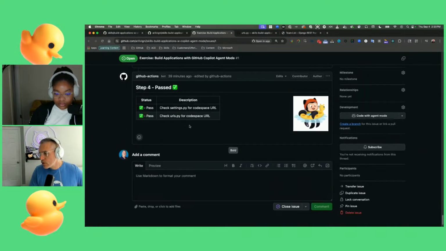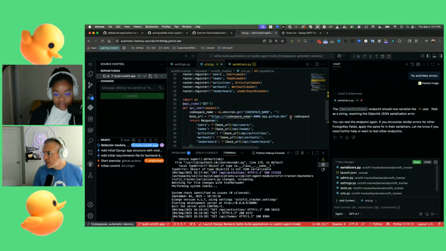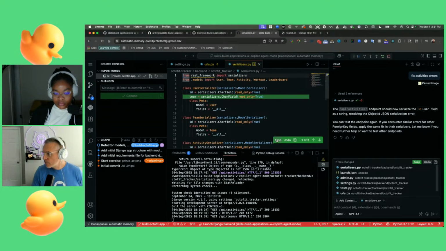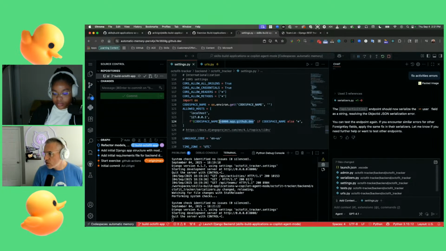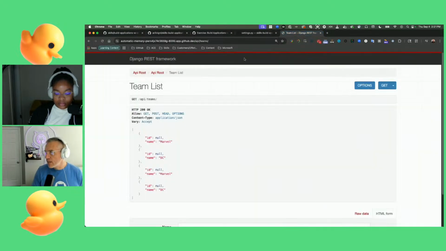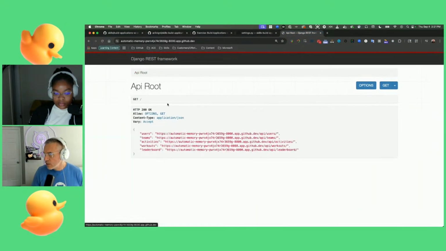Oh, boom. So it was happy. What we check for in these files, just to give people a little bit of background, is the URL. I'm checking to make sure that it updated with this endpoint here. Doesn't matter what your codespace is, but as long as that's in the file, it knows that it at least has that there, as well as in settings, not in serializers. We also have that here, so it's looking for us to also have that in that file. Just make sure everything's still okay.